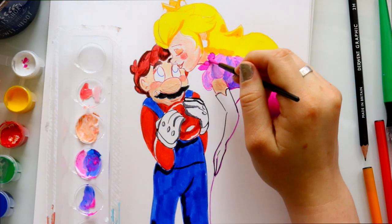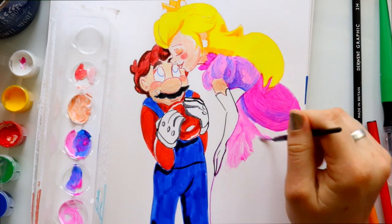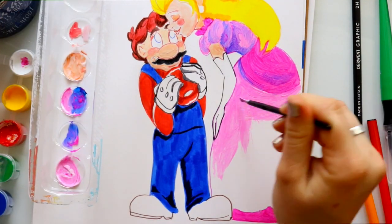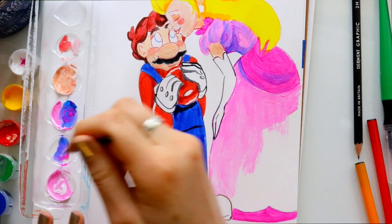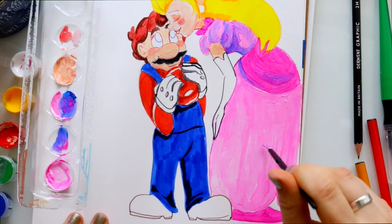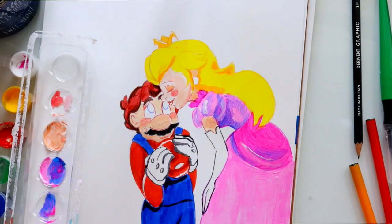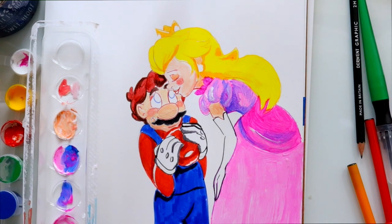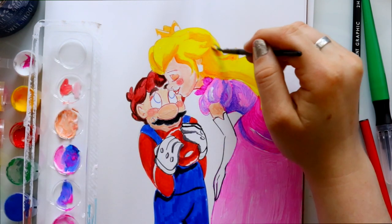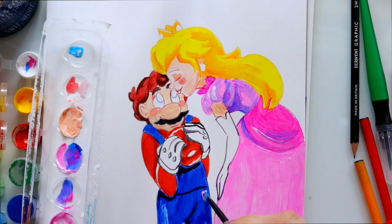I really love the way this turned out — you just wouldn't think these art supplies would be so awesome to work with. It really did shock me. The reason I wanted to use the paints on the skin and Peach's dress is because I knew the markers were going to rip up the paper and it wouldn't look as smooth. The paint actually looks extremely smooth, and I loved the way the paint and markers were mixing well together.